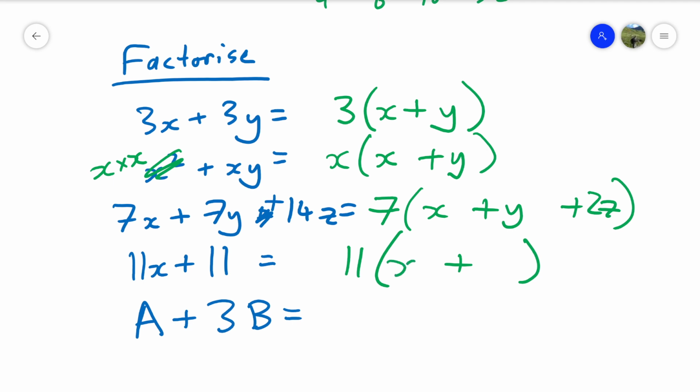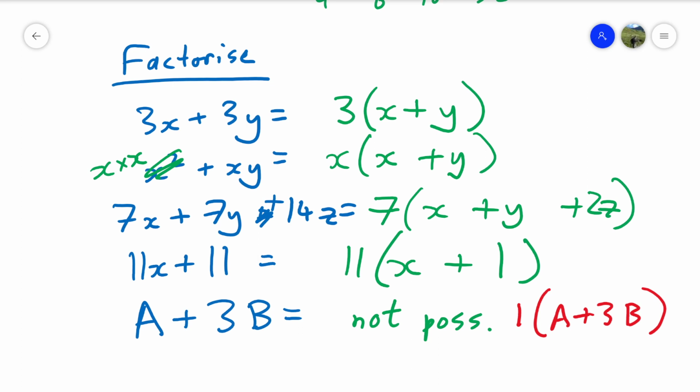Some people might have found this tricky. What goes on the right here? The answer is 1, because 11 times 1 makes 1. This final one is not possible. Why is it not possible? Because they share nothing in common. At least I'm sure that some of you have done this, to which I doff my cap and say, well done, good effort, you've taken a 1 out, which is kind of technically factorizing. You know, congratulations, but not really what is meant by factorizing.